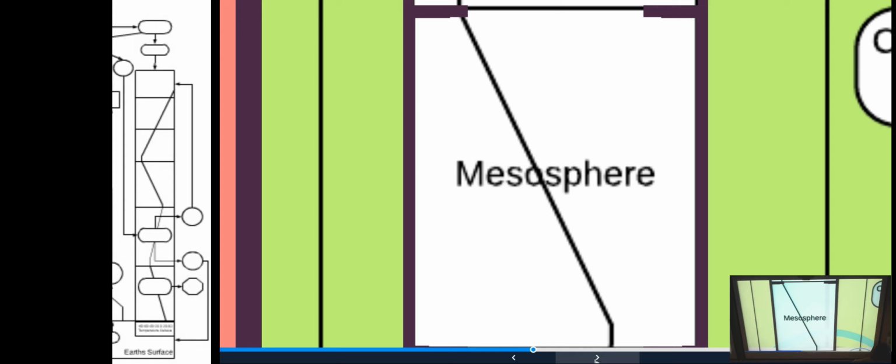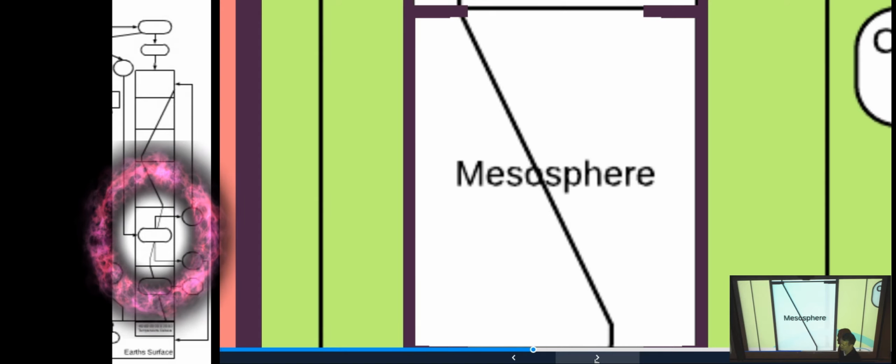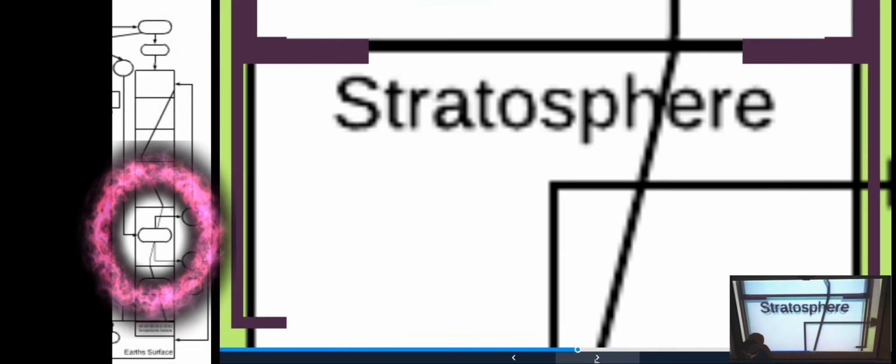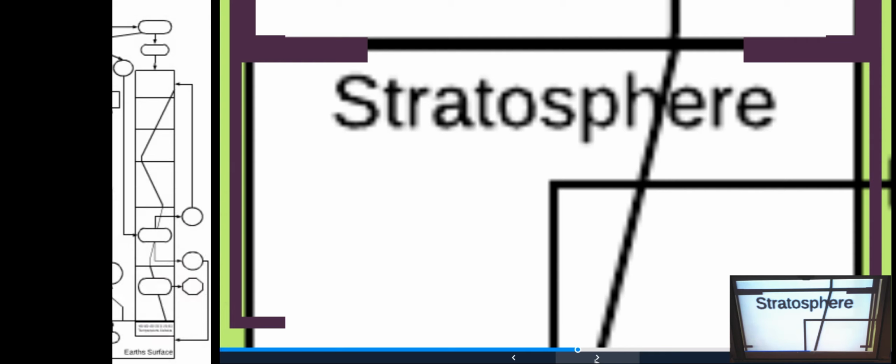What's the next one down? Starts with an S. Stratosphere. You know the ride down in Vegas? That Stratosphere. So we go down into the stratosphere. Good. The stratosphere is really interesting because this is the first layer where, as you start going up, it starts to warm up, but coming down, it actually starts to cool down. What do we find in the stratosphere?